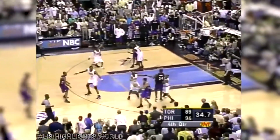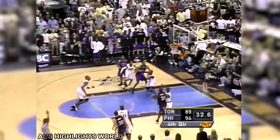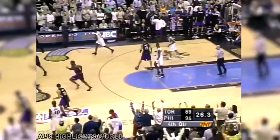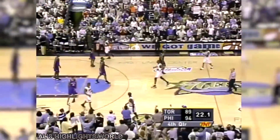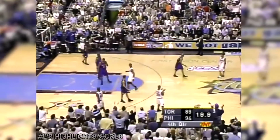What a performance tonight by Allen Iverson. This is one for the books. He has scored the last 17 for the Sixers. Curry misses the three, and guess who? The little guy gets the rebound. He'll put his nose in there. That's why we bring out the point. He's in there all the time. Now, you like what they just did. See, Hill, when Curry opened up, Hill just jumped out on him and said he's not going to shoot the shot over the top of it.